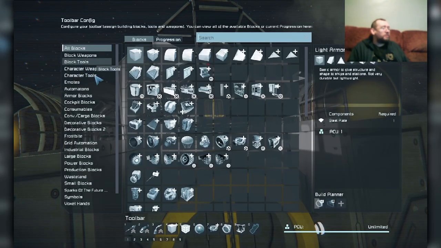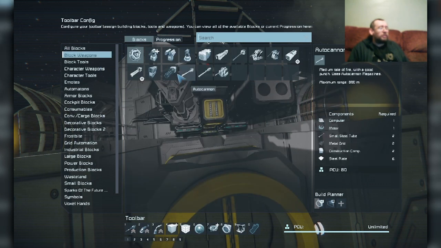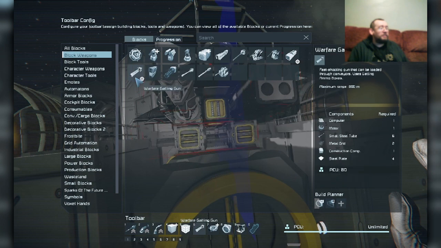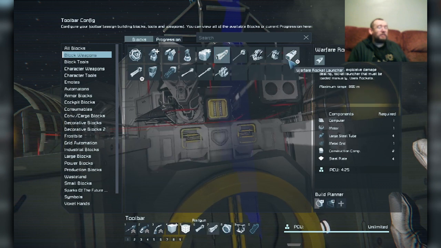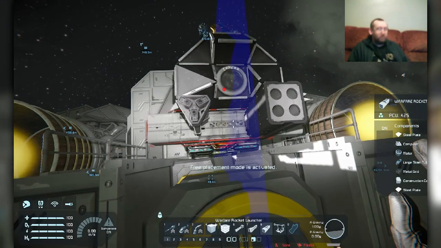If I go over to block weapons, we'll go Gatling gun. We'll go Warfare Gatling gun. Looks so much cooler. There's a railgun. I've got to have a look at that. Forgot they added a railgun to it. Railgun.